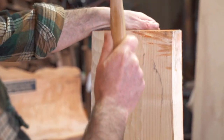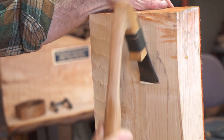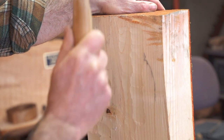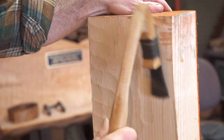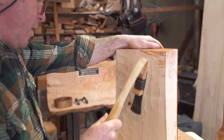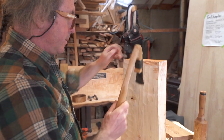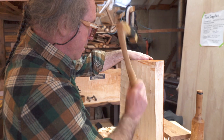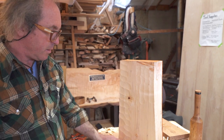So we're making rows down this way. Again, consistency is the key to making it look good, and I'm not being very consistent. So with texturing, your blade's not really wanting to penetrate and dive deep. You want to bounce it off. Doesn't help that the block's all wiggly under my grip, but for demonstration purposes, that's that.